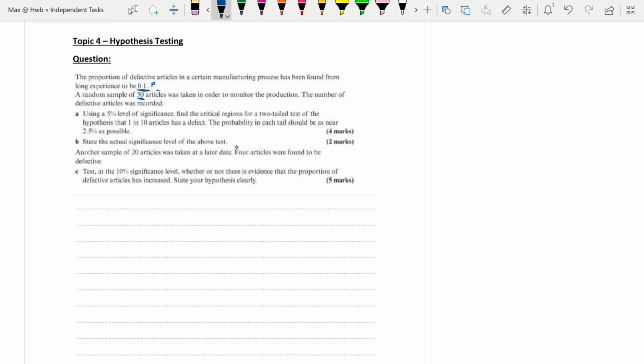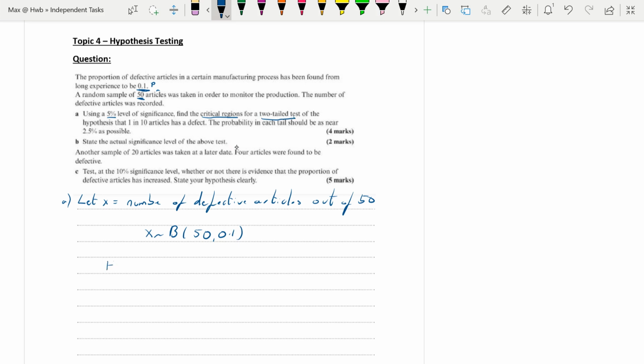So first of all, usual thing, there's no letter, let's make a letter. So I'm going to make my variable. So let X be the number of defective articles out of 50. So I can write my distribution. So that means X is binomially distributed 50, 0.1. And then what I want to do, so use a 5% significance level to find a critical region. So I'm finding critical regions here, which can be a little bit harder for a two-tailed test. Just telling me what kind of test it is.